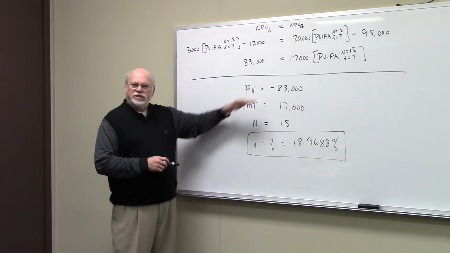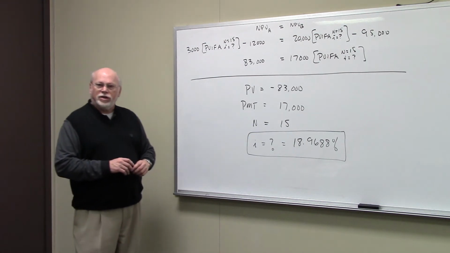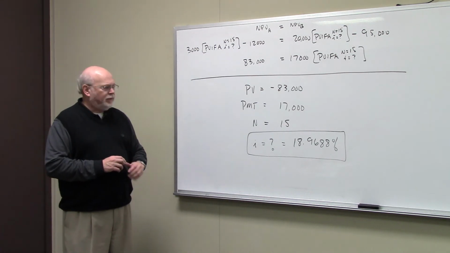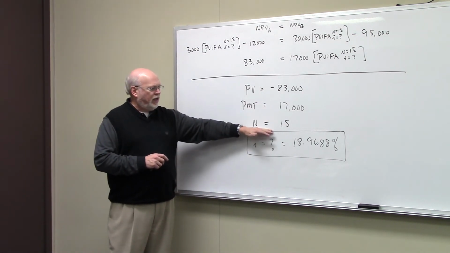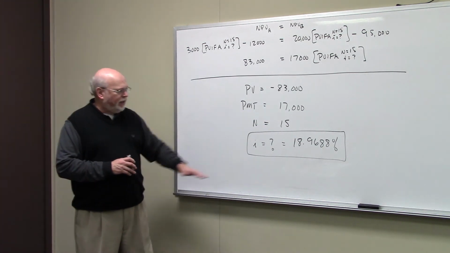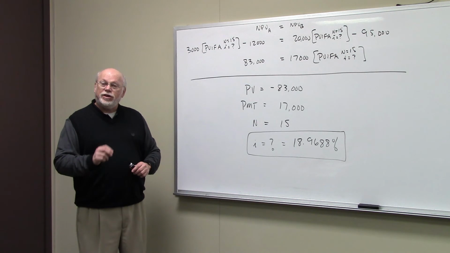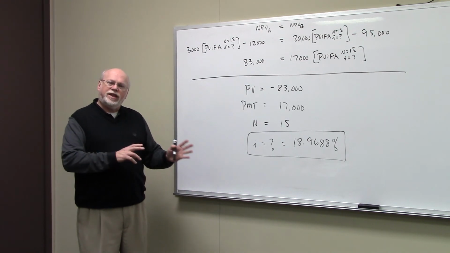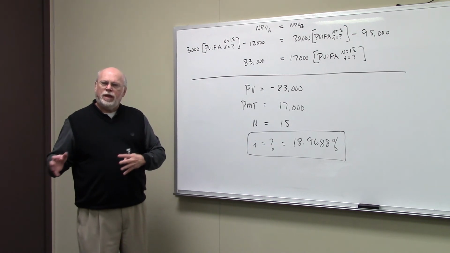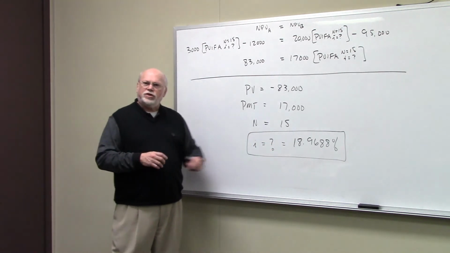Well, set present value equal to a negative $83,000. That's the additional cost. Payment is the additional cash inflow, which is $17,000. You're going to get this additional cash inflow every year for 15 years, so N is 15. Have your calculator solve for I, and you get 18.9688%. Now that's the indifference point. That's the interest rate that sets the net present value of project A equal to the net present value of project B. In a decision-making mode, though, that's what I need to compare to my weighted average cost of capital.